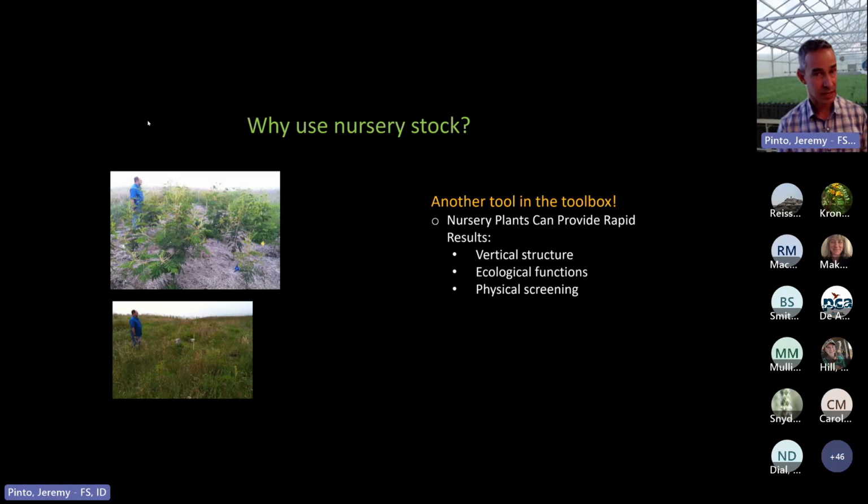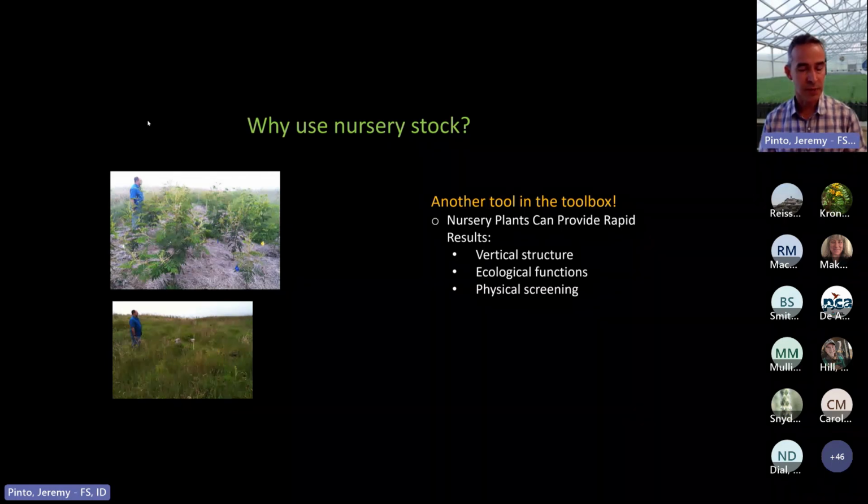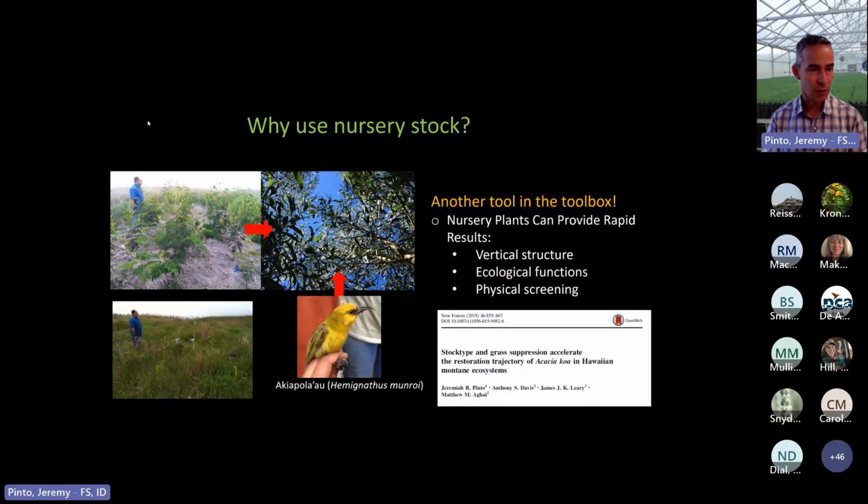But in this case, it's like, hey, let's put some nursery stock in there, and let's do an experiment too, where we put it in just with the grass, and then we do some site prep too, and knock back the grass with some herbicide, and see if we can accomplish our goal. And our goal was to quickly create forests, to create closed canopy for wildlife mitigation. And with some of the seedlings that we put in there, koa grow really rapidly, by the way. We saw closed canopy really quickly, and closed canopy is really good for some of the endangered birds that are on the island there.